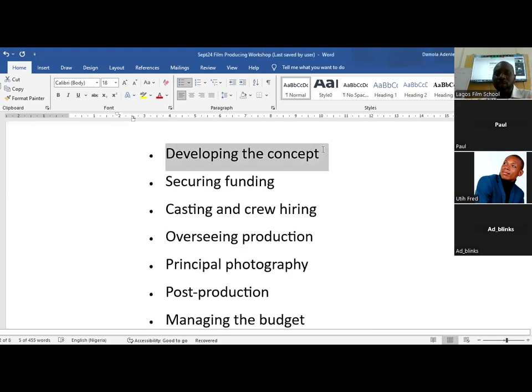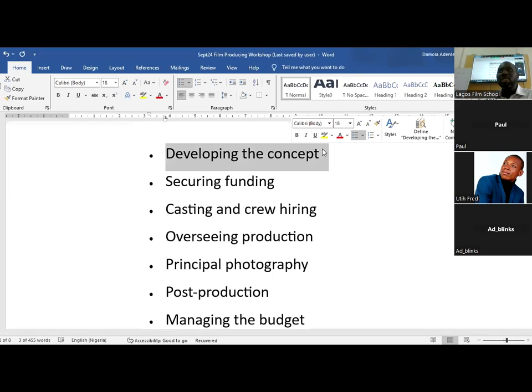An itemized list of the responsibilities of a producer. Number one is to develop the concept. With the introduction we've done before now, you know what we mean, which is the development stage of filmmaking. Come up with an idea for the film, or for example, after the October 2020 EndSARS protests, someone can choose to make a film based on events of that day. They do it a lot in the Nigerian film industry, true or false? Yeah. You know, something is trending and they jump on the trend, okay? While that is not what I'm recommending that everybody does, I'm saying that is one of the ways to come up with a concept for a film, jumping on an existing trend, hoping to ride on the wave of the trend to reach an audience, okay?